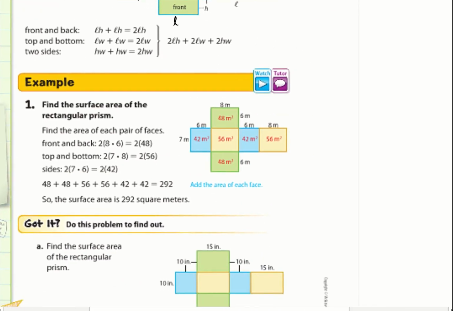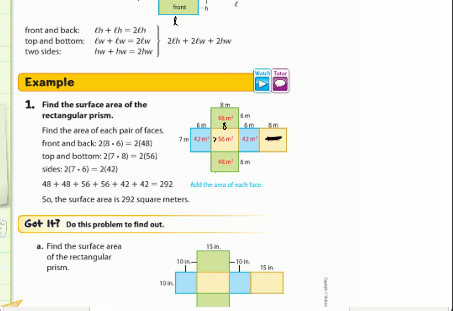So one way to do this is, I'm going to try to do this without all the answers right in front of me. So if I take this, first I'm going to find the area of my top. So this is 8 times 6, and that's going to be 48 meters squared. To my side over here, on the left side, I have 7 times 6. That's going to be 42 meters squared. Now my middle, since this is 7, this is going to be 7, and this is going to be 8. So 8 times 7 is going to be 56.